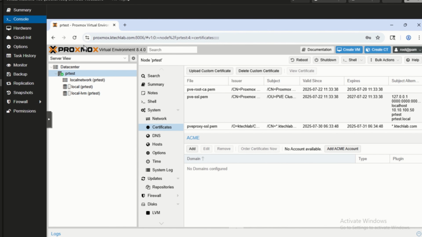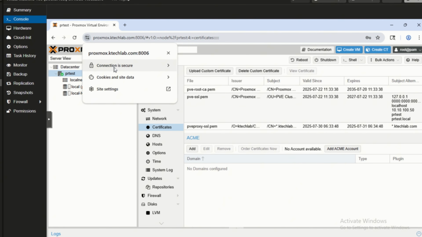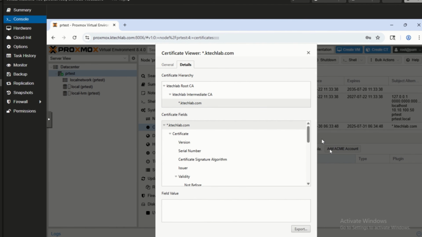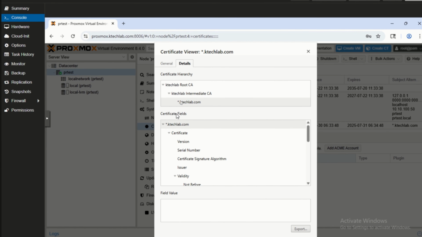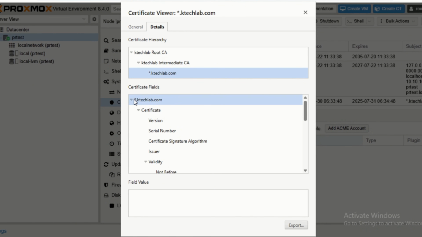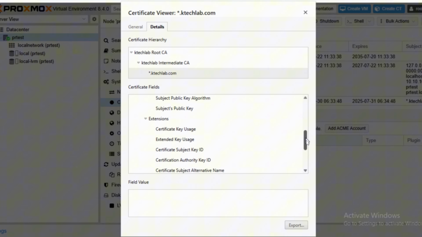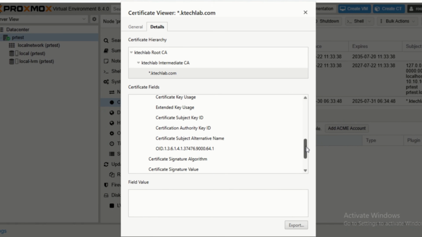Before we wrap things up, I wanted to show you guys some stuff about the subject alternative name so you can see it in the certificate once it's been uploaded on the server. So if we go here to connection is secure, go to valid, certificate is valid, go to details here. Scroll down here, and when I click on this guy, it looks like this. If I click on and expand, you see all of the information that you need for your certificate, your public key, and all this other information. But what I want to show you guys is this guy.